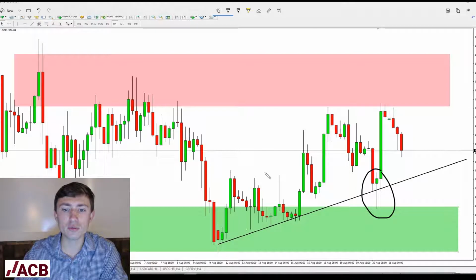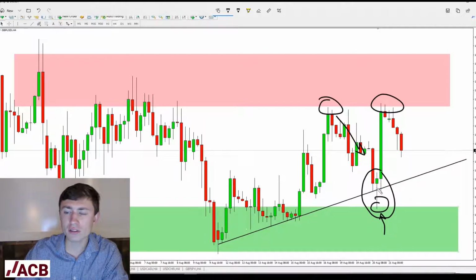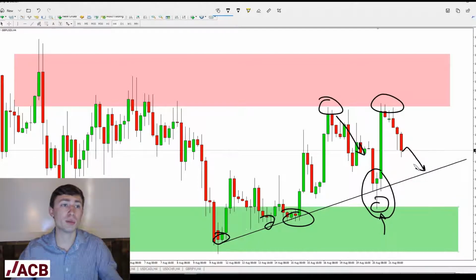As sellers were pushing this price down off of this structure high, we had this zone come into play. Sellers pushed price down, but look at how buyers reacted, not necessarily just to this level, right? We did get that level in play here, but we also saw just a bullish pin bar in this general vicinity. Buyers pushed this price up as it touched this multi structured trend line. So it's going to be interesting here, guys, as price does seem like it wants to come back to potentially test that trend line again here on GBPUSD.